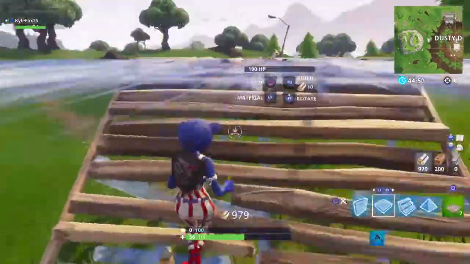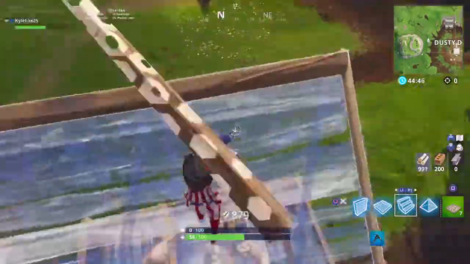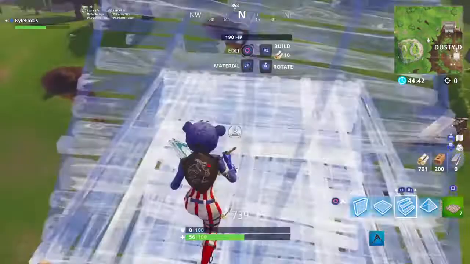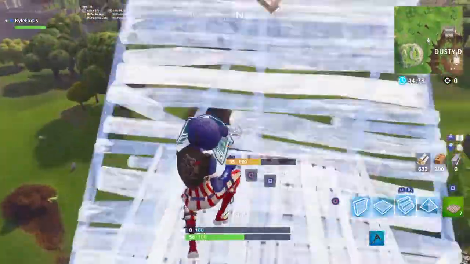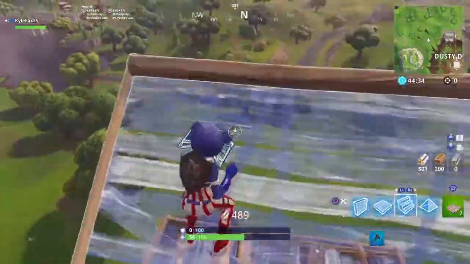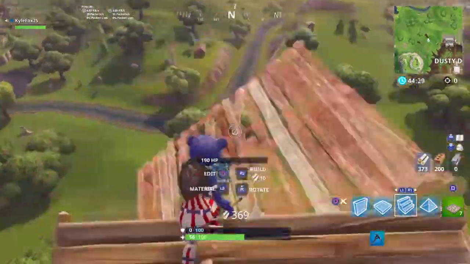If you're going to do this, you just build up, double, look down. Just quick switch to floor, and look down, and boom. You got yourself a nice, clean, double staircase floor. This makes it very hard to shoot down, and it makes it really fun to push people, because you can get the high ground pretty fast, and I feel like this is the safest way to push somebody.